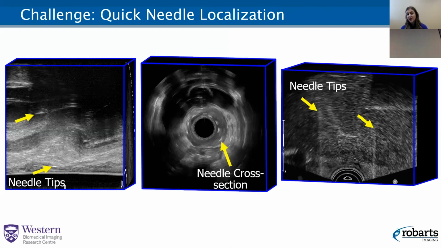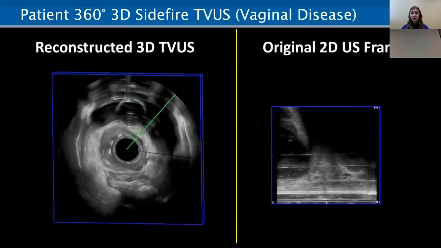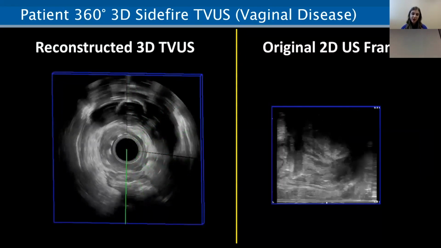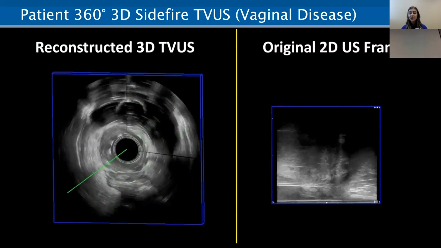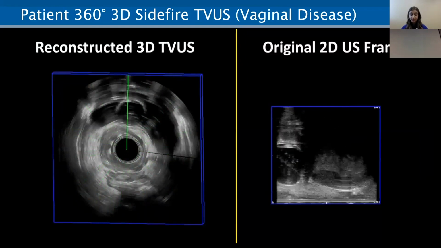However, one challenge that we had with all of our imaging modes was the ability to quickly localize our needles, which would be really important to translate this system clinically into the intraoperative environment. And so looking at our 360-degree transvaginal ultrasound images, since we had really clear views of our needles in this method, we looked at both our 3D images as well as the 2D ultrasound images, which we actually provide to our clinicians with an indicator of their position within the context of the 3D ultrasound image for a better idea of where those needles are relative to different key features like our organs at risk.